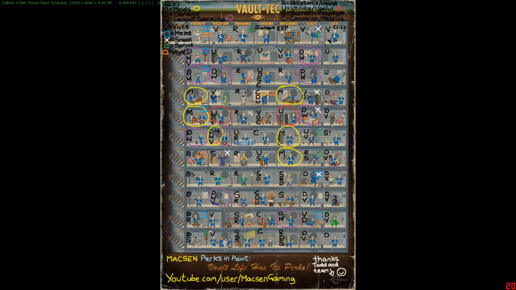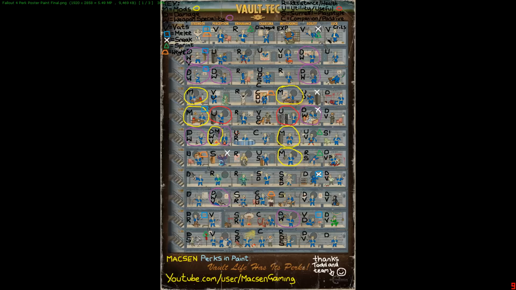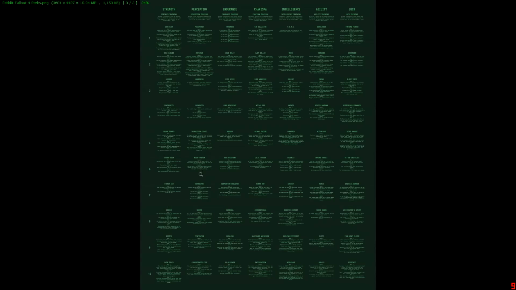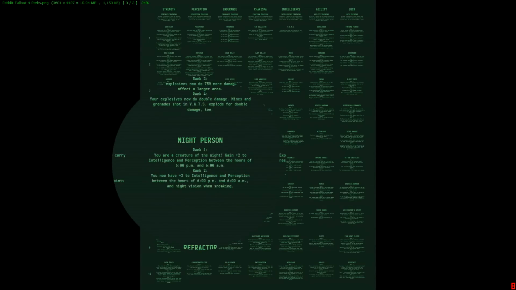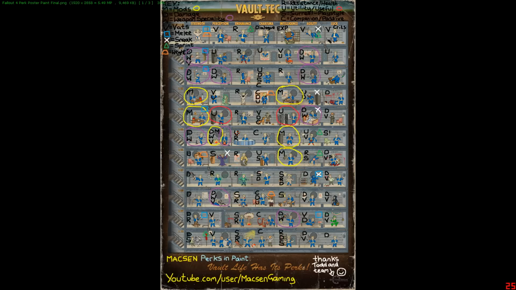There's another one here at level 6 of perception. I believe that's night person. So to get the most out of this perk, you would actually have to basically do most of your actions at night to gain the bonuses to intelligence and perception. So that would definitely affect your playstyle pretty dramatically if you want to get the most out of that perk. And yeah, basically all of these perks do affect your playstyle in one way or another.